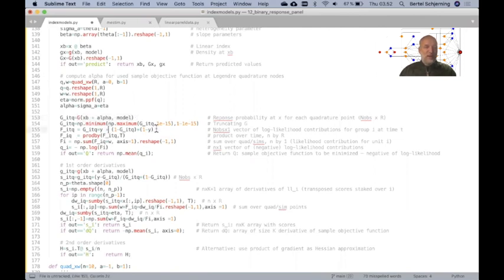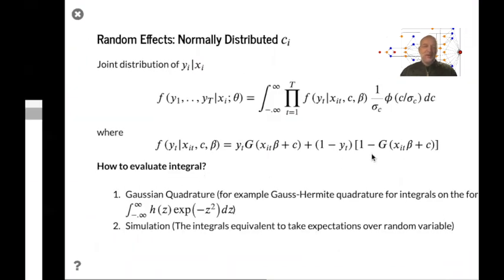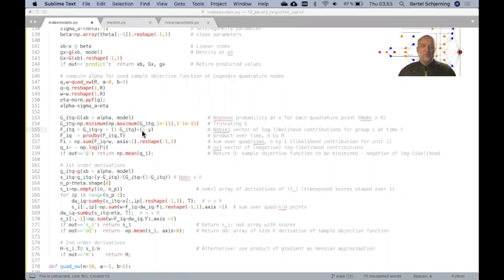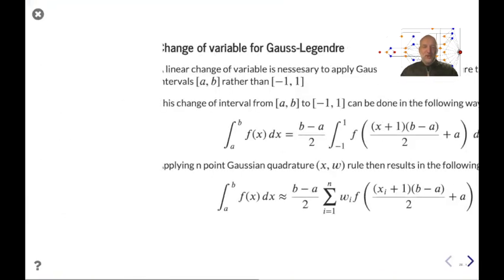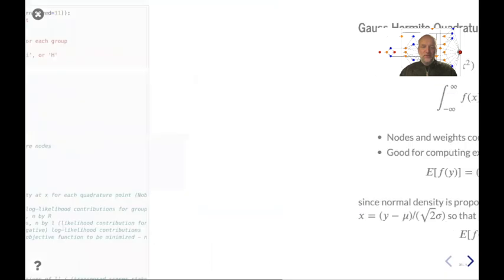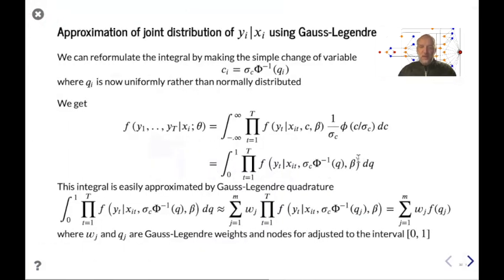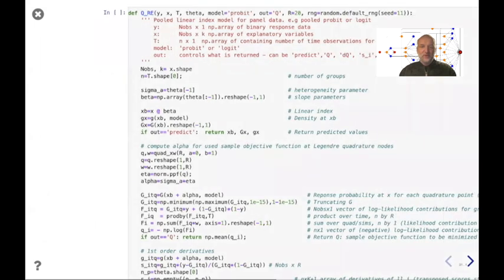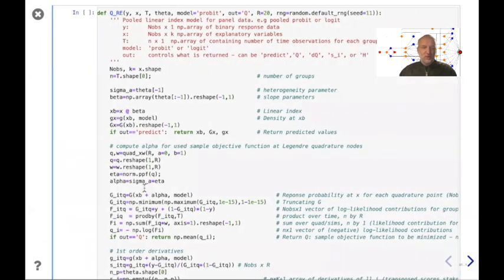Okay, and then we calculate our density for y with these two different outcomes. This is exactly this formula here. Okay, so we're just doing step by step. Let's move back and see where we were. Where was the product here? So this guy here. Now we know how to calculate this. We know how to calculate this guy. Then we just take the product over all the time periods. That's the next thing going on down here. I'm taking the product over all the time periods.